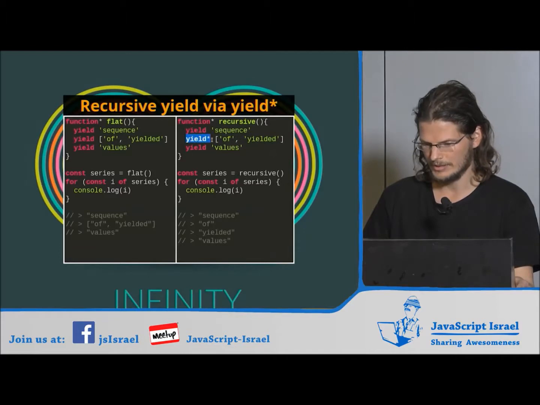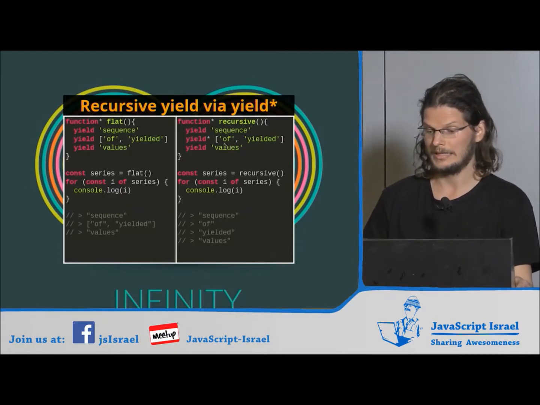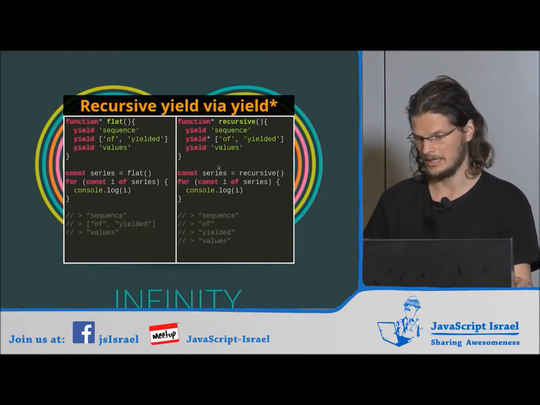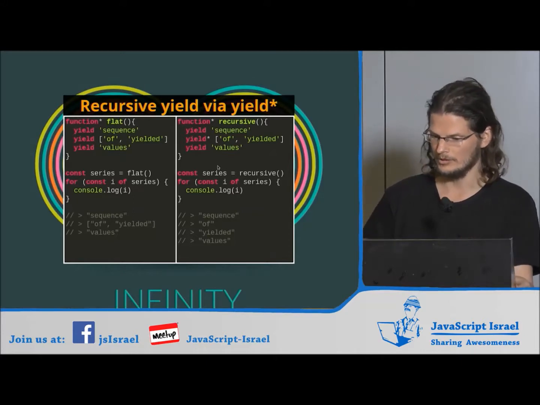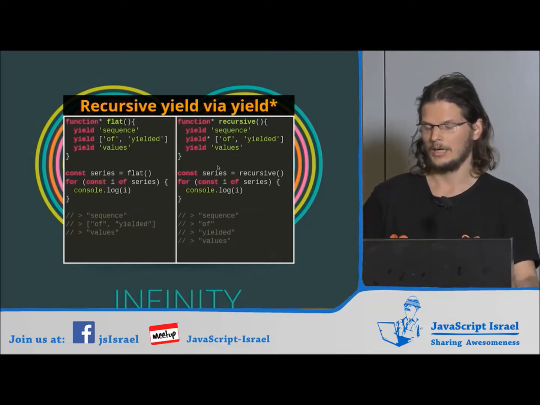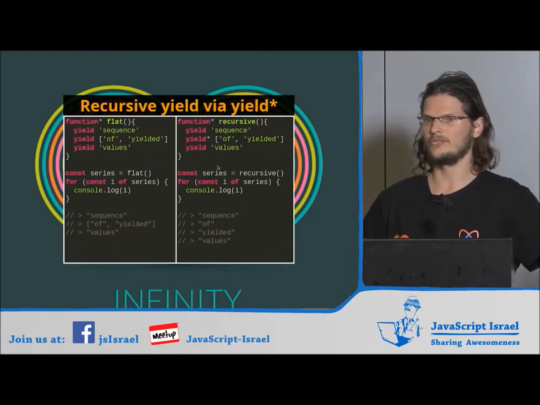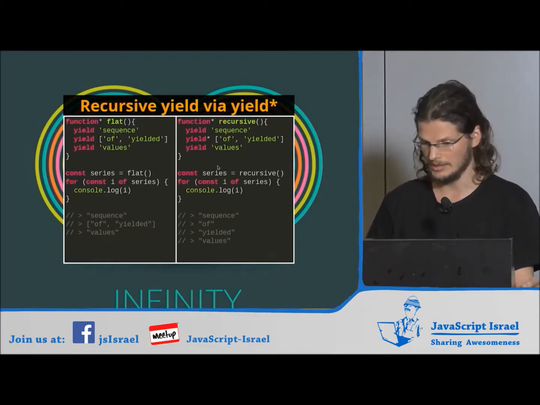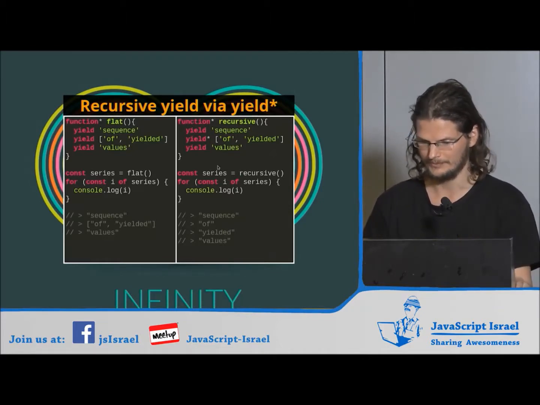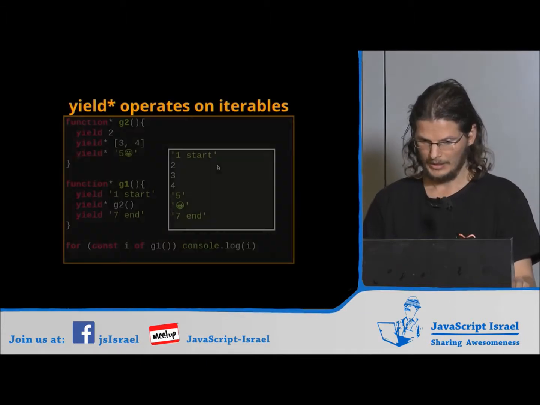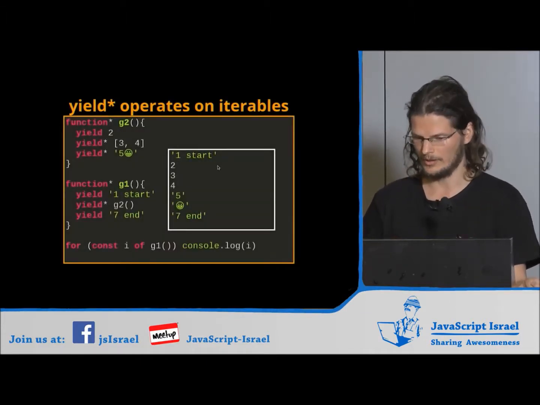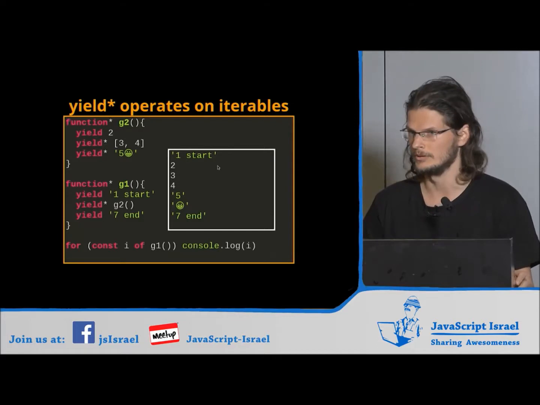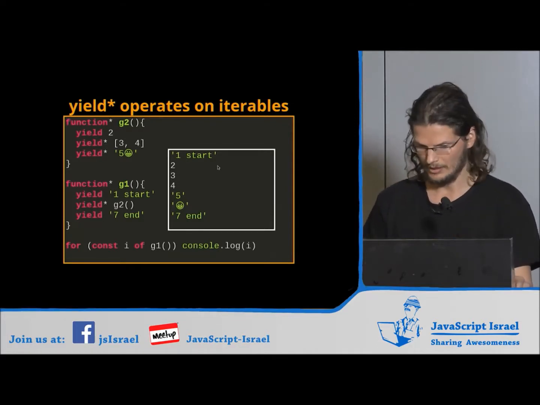So yield asterisk delegates iteration into its argument. And this is really neat because you can implement recursion using that. Basically you can flatten nested iterators using very concise syntax, simply yield asterisk. And it operates not just on generators, it operates on all iterables because that's the interface.